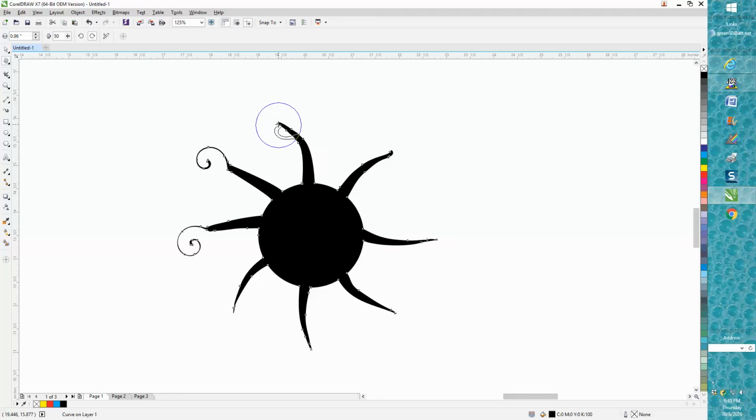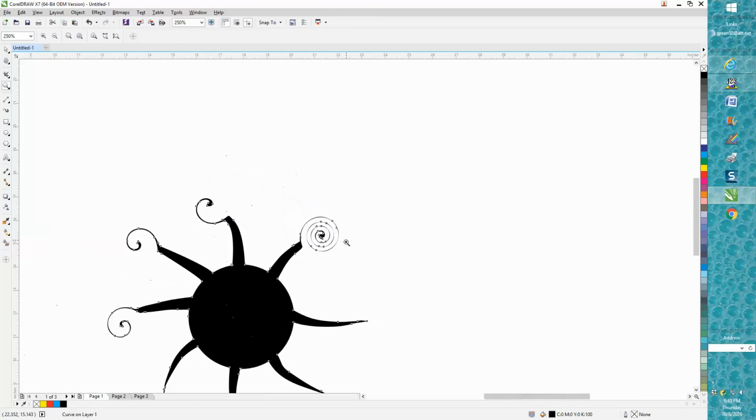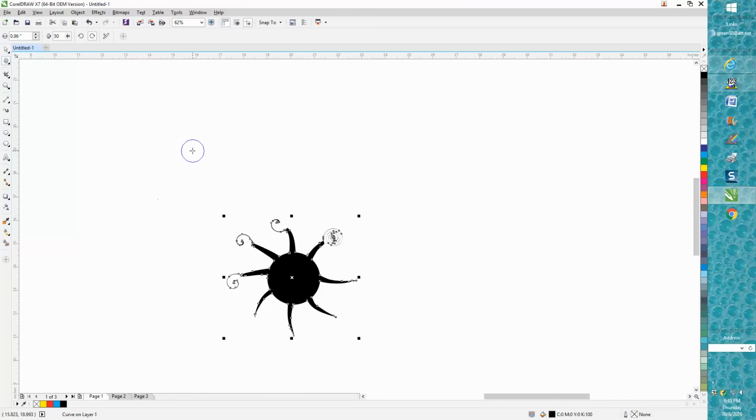So if you want this one to go the other way, then you can go really, really crazy and just let it go for a long time. That'd be hard to draw. Might give you a good effect and kind of play around with it. You could actually make this really big. Let's make this 2 and swirl the whole thing. You could get some really good effects, some different effects.